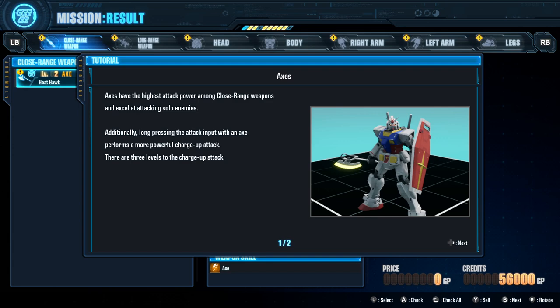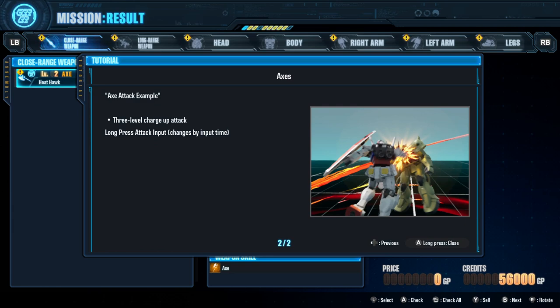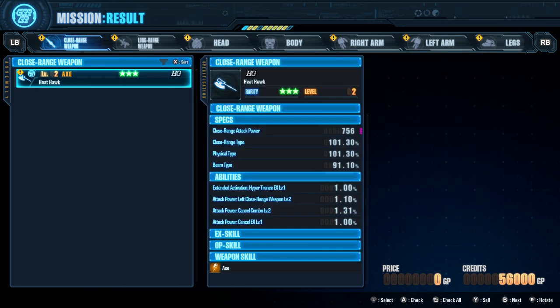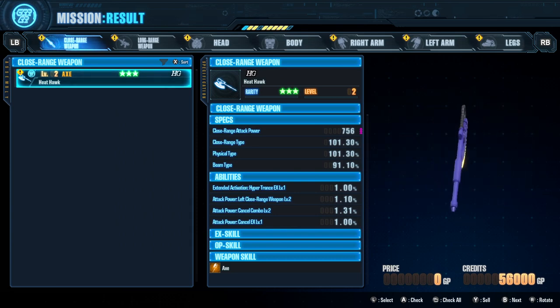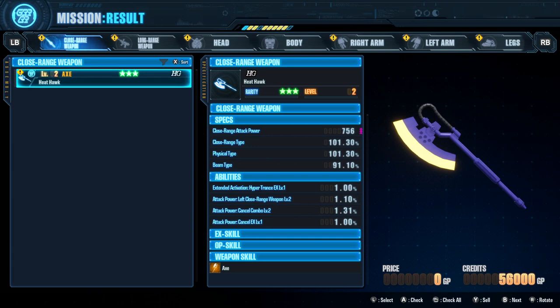Axes have the highest attack power among close range weapons and excel at attacking solo enemies. Additionally, long pressing the attack input with an axe performs a more powerful charge up attack. There are 3 levels to the charge up attack. Axe attack example, 3 level charge up attack, long press attack input changes by input time. Wow. Level 2. And it gives us a weapon skill.